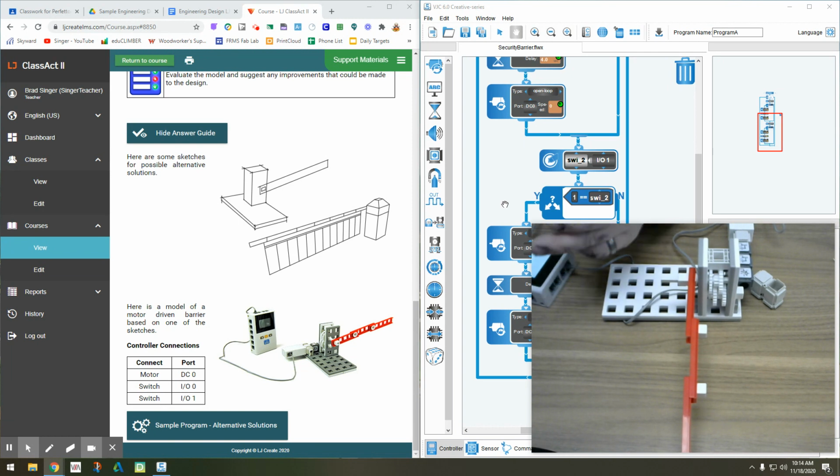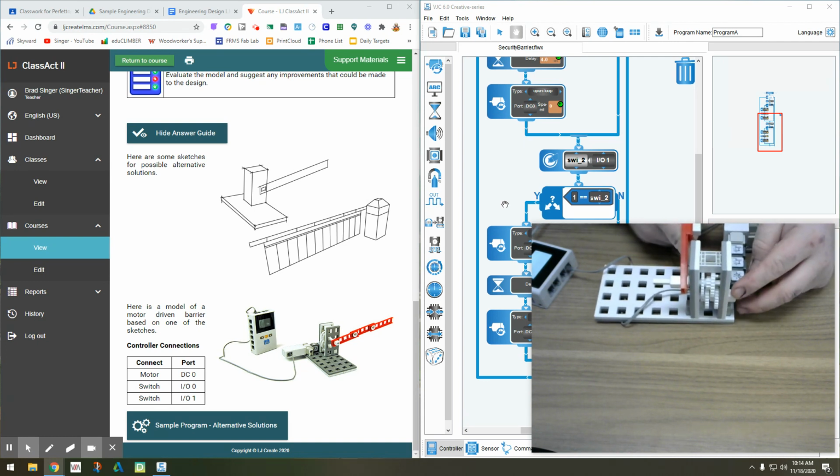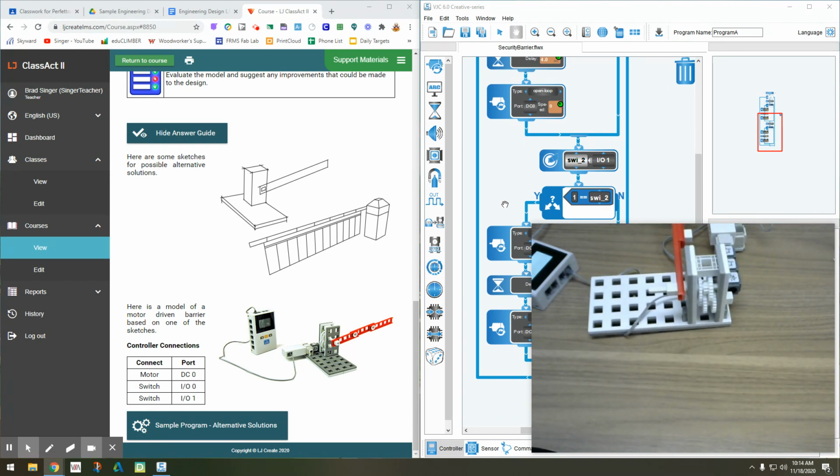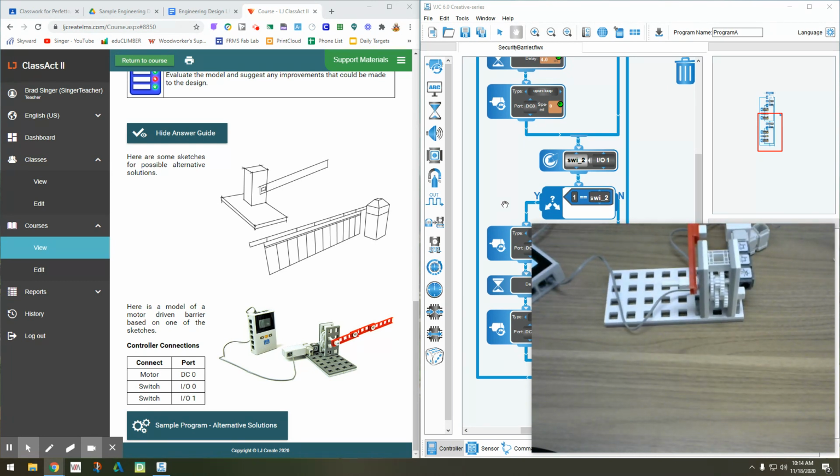Stop. Okay, now we got it all set up. So using my switches, I'm going to make sure I can get this to work right. Okay. So we want it to go up, and then we want it to go down. Here we go. Up for 4 seconds. And again, it'll stay there. Oh, the gear fell out, so I'm just going to slide that gear back in. So it holds there, and it did exactly what it's supposed to. It went up, and it got out of the way.